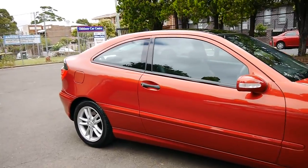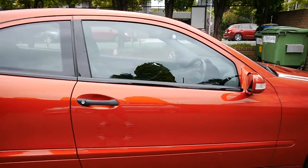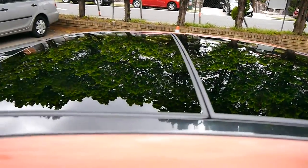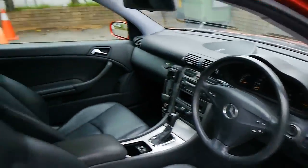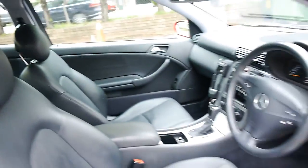Our business is called the Old Timer Centre. We're here in Marrickville, New South Wales. Our address is 101 Illawarra Road. Another thing we have to mention about the Evolution Series — not only do you get the full leather, you get this panoramic sunroof, which is great. The front part of the sunroof opens and the back part is simply just for those passengers in the back to not be so claustrophobic.